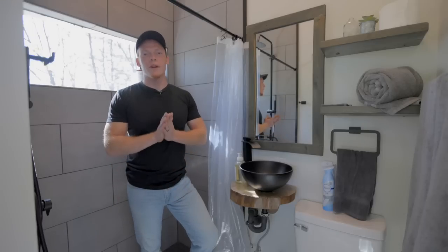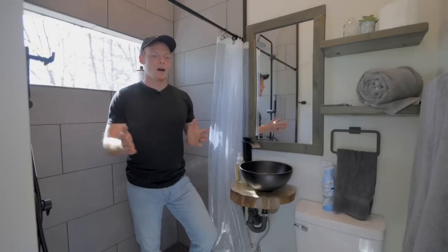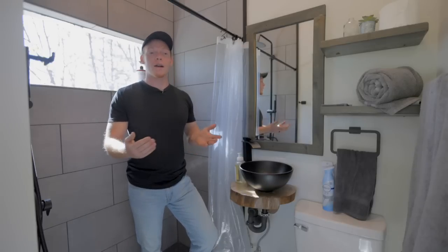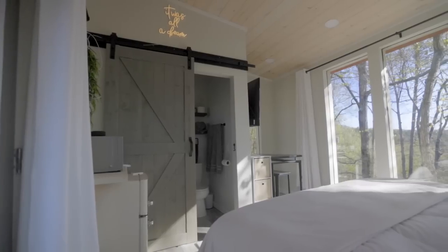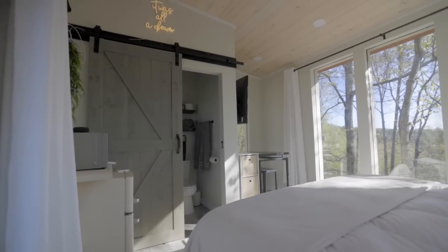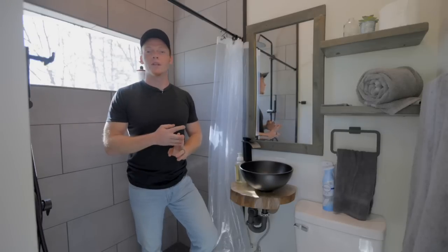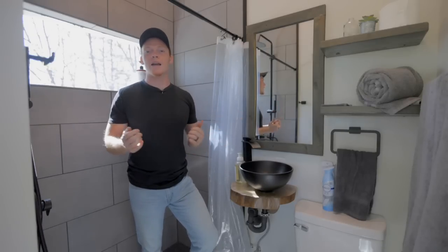So the theme that we did with all the doors, because it's really limited space, tiny home type of feel, you know, we couldn't really have this door swinging out or in. So we ended up finding out, hey, we could do barn doors. And actually it added to the theme, brought the wood feel into the build. And we really, really like it. So all of our doors just have the barn door that just swings. It's super minimalistic, doesn't take any space, and it's private. We love the styling as well.